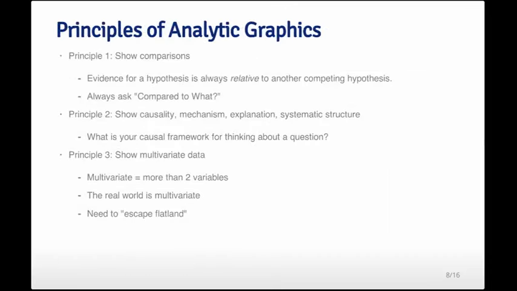The third principle that Tufte talks about is to show multivariate data. And this rule can be boiled down to show as much data on a single plot as you can. And the reason is because the world is inherently multivariate. There's lots of things going on all the time. And if you just plot 2 variables, or maybe even 3 variables, it's not going to show the real picture of what's happening in the world. So if you can put a lot of data on a plot, then you'll be able to tell a much richer story.